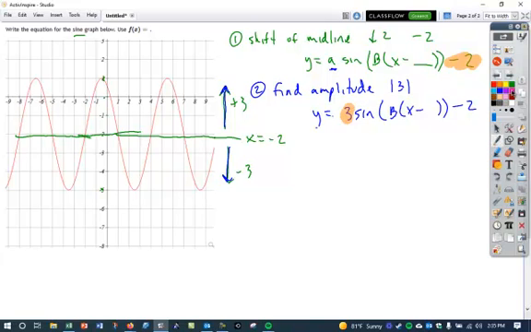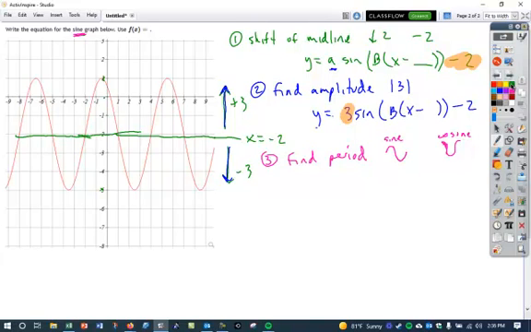Okay, so the next step then here is to find the period. And the period is the horizontal distance along the x-axis that it takes for this graph to repeat itself. Okay? And so because we're looking at a sine, we're going to think it repeats from midline to midline. So this is one period for a sine. If we had used cosine, the cosine's going to repeat from max to max or from min to min. And so this would be the portion of the graph that we would use if we're finding cosine. And I'll come back and talk a little bit about how you can find the equation of this graph as a cosine as well in just a bit.